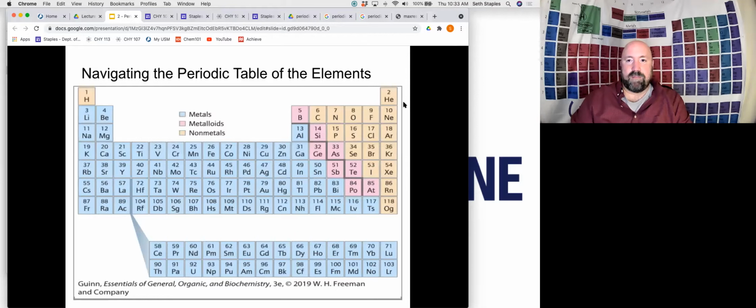And so we have our non-metals here on the right-hand side. And we do have this little zigzag line coming down through here. Everything that touches the zigzag, with the exception of aluminum, is known as a metalloid. Aluminum is absolutely classified as a metal. Metalloids are kind of in between. They have properties of both metals and non-metals.